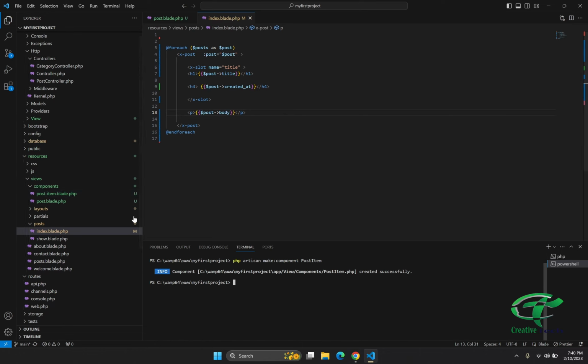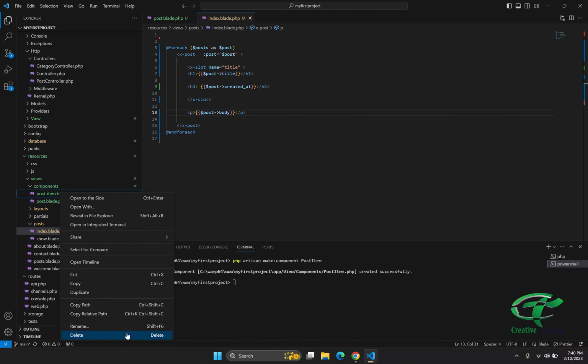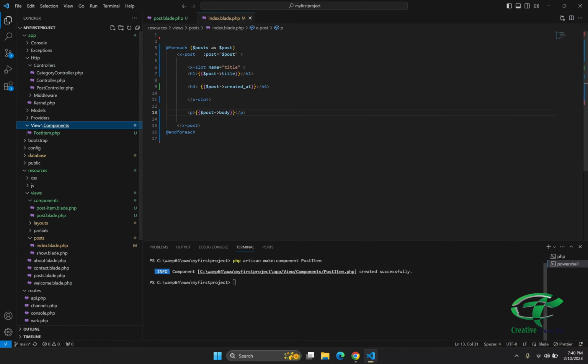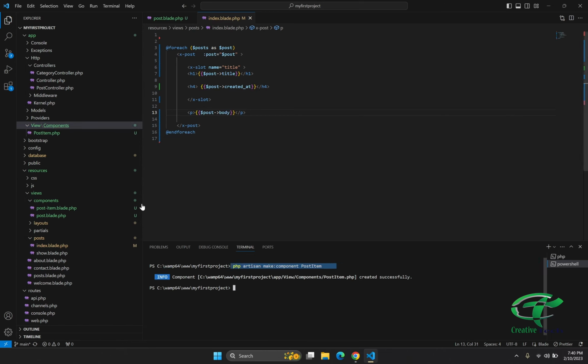Okay. So now let me remove this, and if I want to create it inside a folder, how can I do that? But before removing it, here you can see we have created a new view folder, and here we have created components and post-item. So when you run this command, you will create two things. You will create a view, and you will create a class.